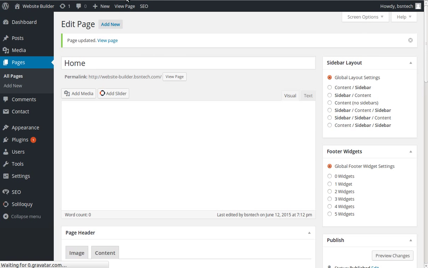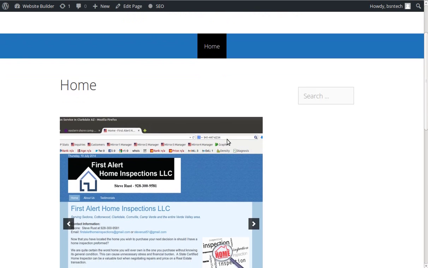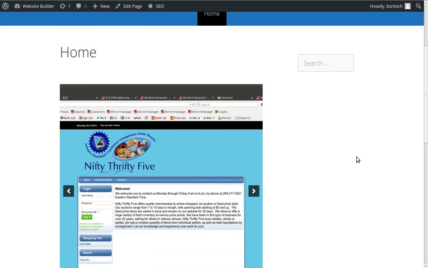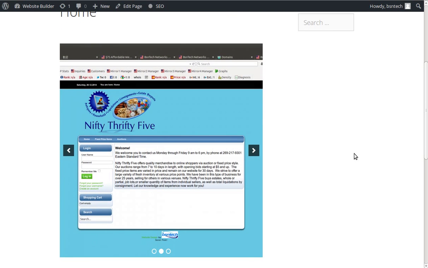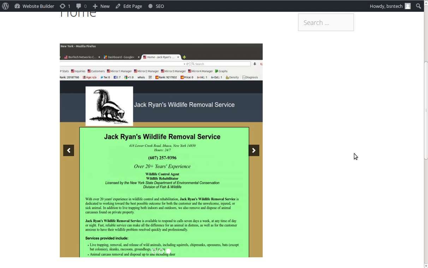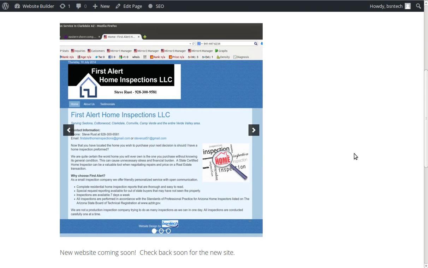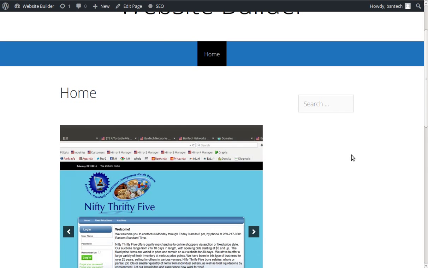Now we go back to the website, go to the home, and there's the slideshow. So you will see that it's going to automatically change in about 5 seconds. There it goes. So those, like I said, are some websites that we did about a year or more ago for some customers. But it's just a nice slideshow that you can add to your website. So that will take care of it. If you're looking to create a slideshow on your site, then this is the perfect solution for it.